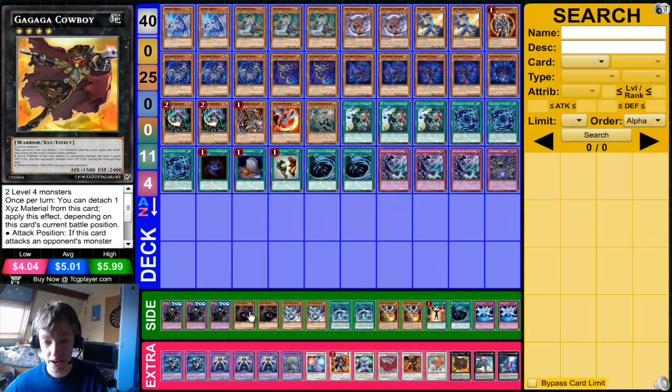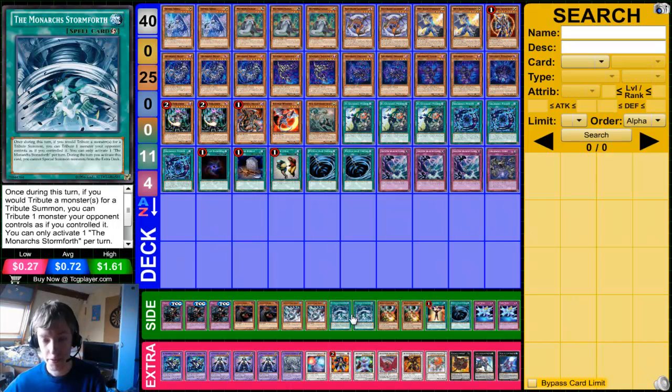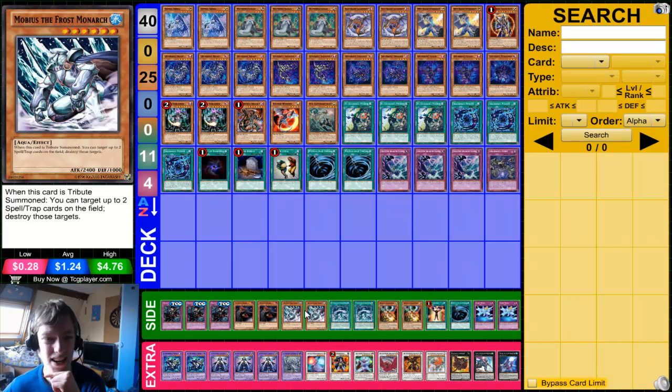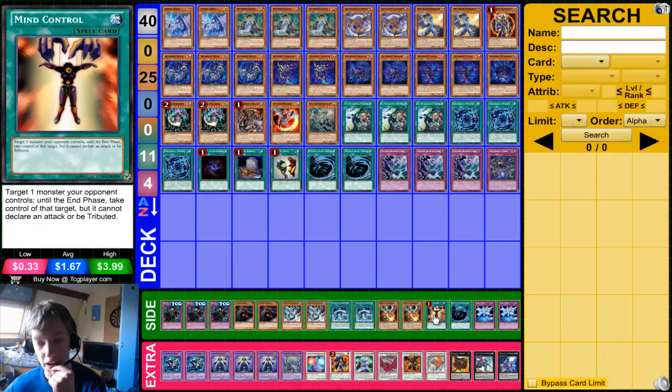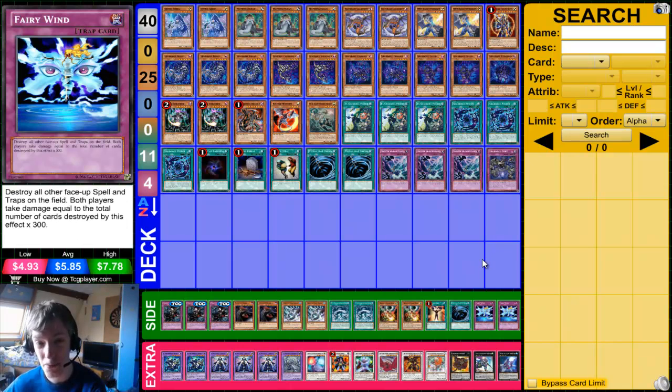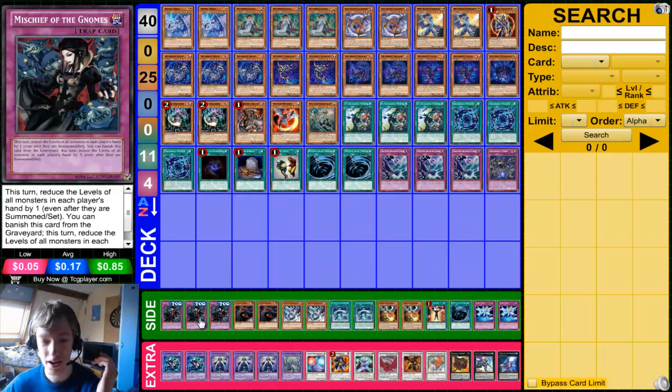For the side deck, I'm going to go for these first. The Monarch Storm 4th, because Vanity's Fiend has proven to be quite useful in this deck. Sometimes I add Mobius as well, not often. Sometimes I do, depending on what deck I'm playing against. I have a Mind Control to steal more of their stuff, MST to destroy things, Fairy Wind for Cliff Forts, and then Drone Lockbird and Mischief of the Gnomes are in there for Necros.